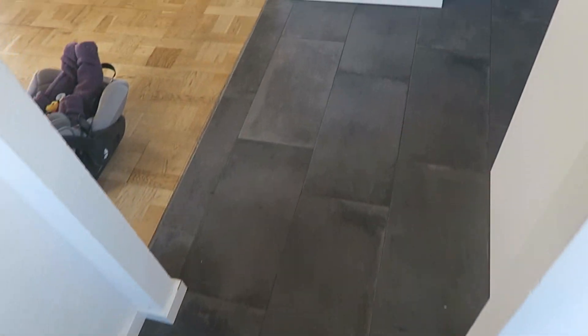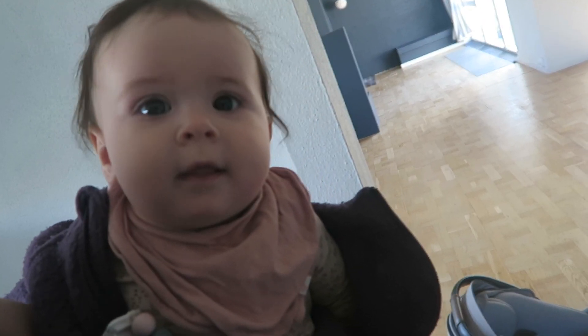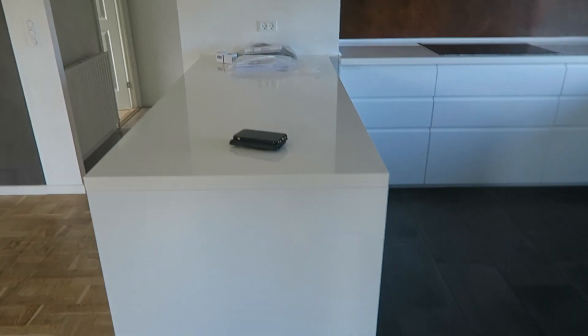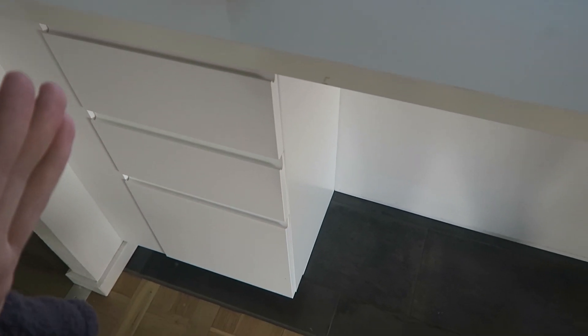This is just where we'll be hanging our jackets and shoes — we need to buy some racks for it. Then you come into the kitchen here. Athena wanted to be held! I love the kitchen — it's like my favorite part. We'll need some little bar chairs here for the kids to sit while we cook, and they can have their plates, cups, and forks in there so they can grab it themselves. There's so much space — we're really not used to a lot of space, so this is just amazing.